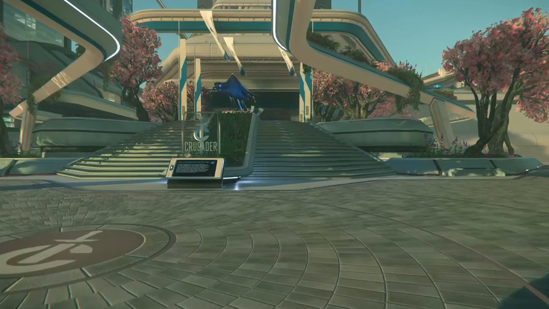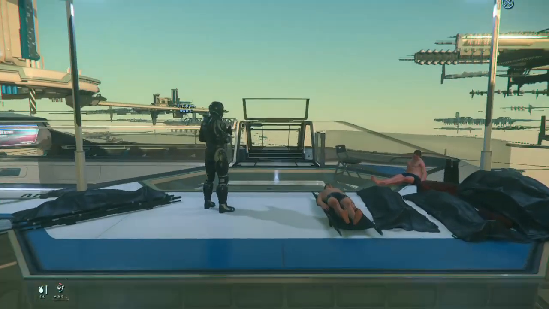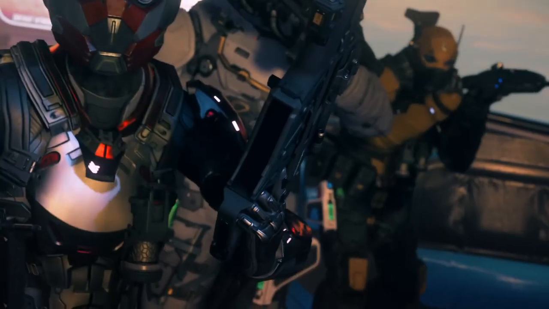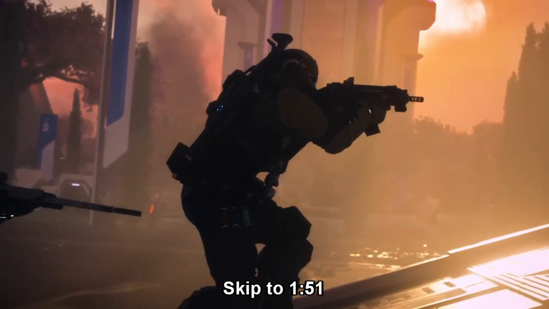Now one way to do this is via shuttles. Head to the Crusader showroom, take the elevator to the roof, and there will be a shuttle that you can take to go to your mission. The mission location will vary, but they generally take place on one of these 4 platforms. Now if you play Siege of Orison and you know how to navigate these platforms, then here's a timestamp so you can skip all of that.